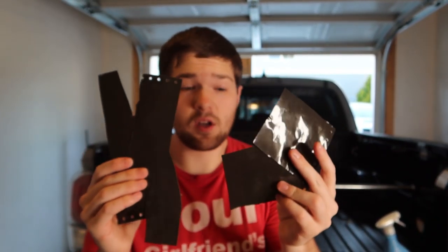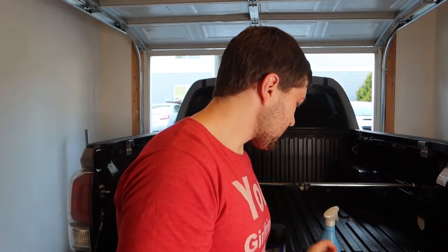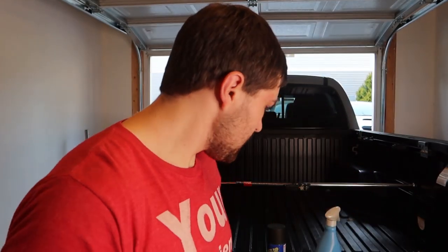All right, so as you saw there, I was able to create all of my tint pieces that I'm going to need. Like I said, we're going to get started on the fog lights, which are these two right here. Basically, we're going to spray down some water on the light, apply the film, then use a combination of heat with the heat gun and the squeegee to fixate the tint to the actual lens, and then we will trim it up with this X-Acto knife, and that should be it. So let's get into it.